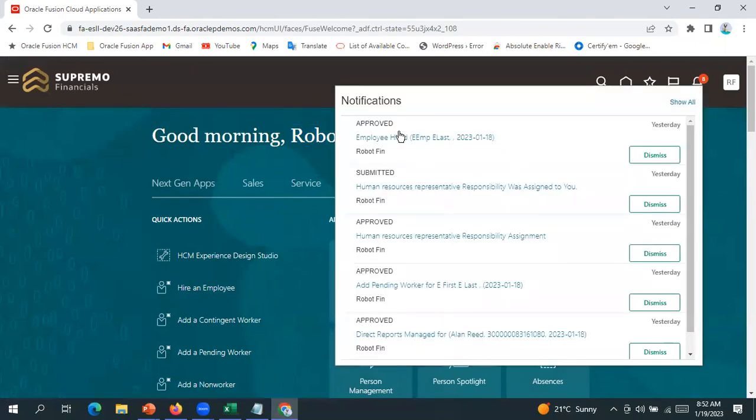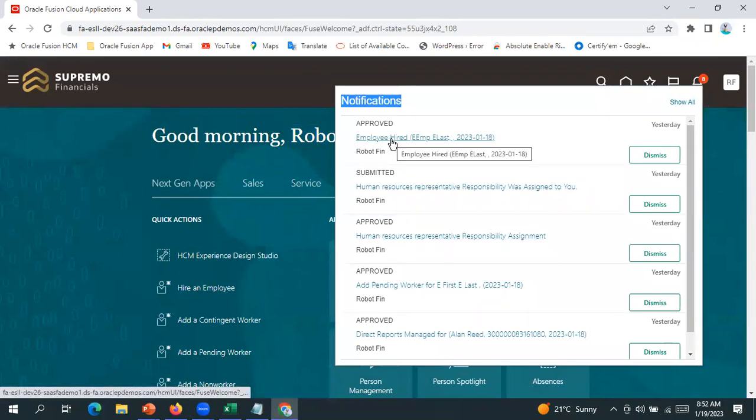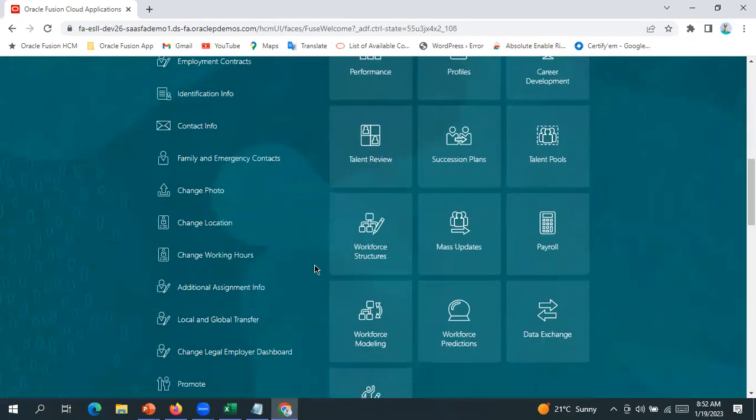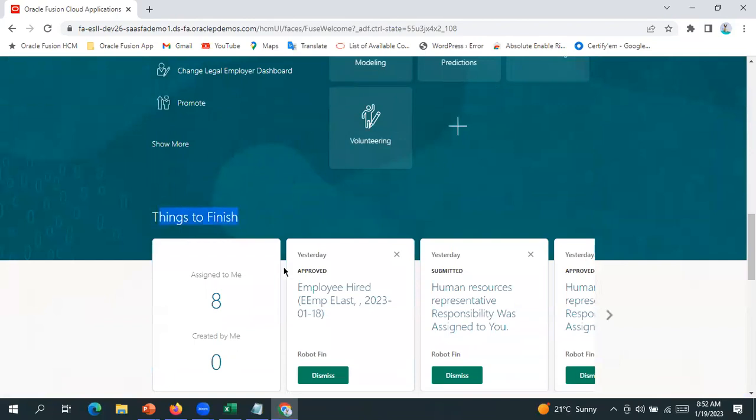If I open the bell icon, team, I can see all the notifications related to myself, whatever approvals are triggered to me. Here I can see the details of that approval and take the appropriate action, approve or reject, whatever I want, team. So either you can check the approvals in the bell icon here, or from things to finish here.